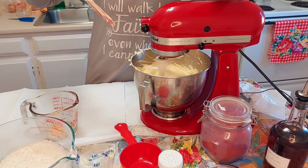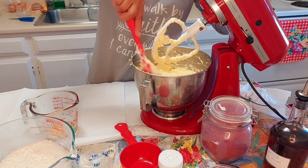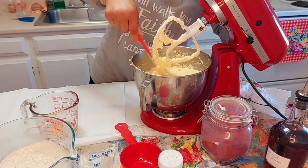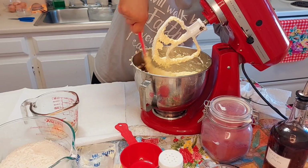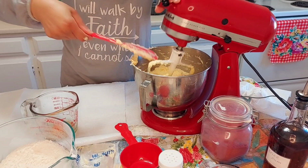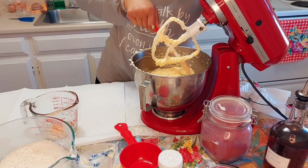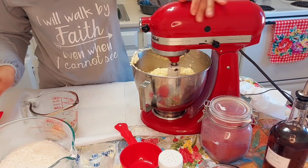Just want to make sure everything is from the bottom. Make sure everything is from the bottom. Yep. Make sure we get all those crystals from the side.